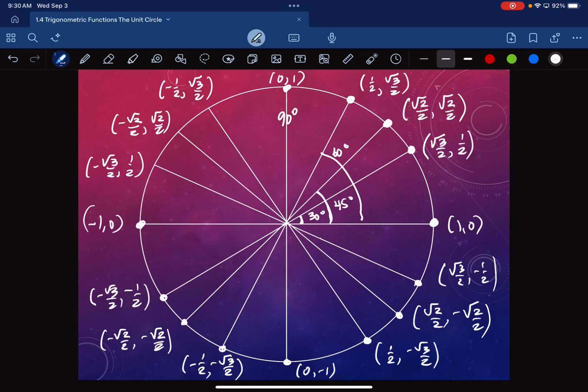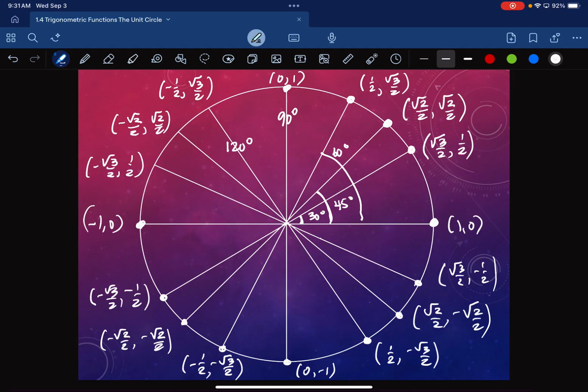Okay. I'm going to stop drawing these arcs, and I'm just going to write it on the line that extends, like the radius that extends, so I can stop having so much going on in the picture. So if you notice, from 60 to 90, how much did I add to get from 60 to 90? 30. So I'm going to add 30 to get to the next one, too. So if I go from 90 and I add 30 more, what am I at? 120. So this one right here is 120. And then I'm going to add 15 to get to the next one, right? The 3 in the middles are always adding 15s.